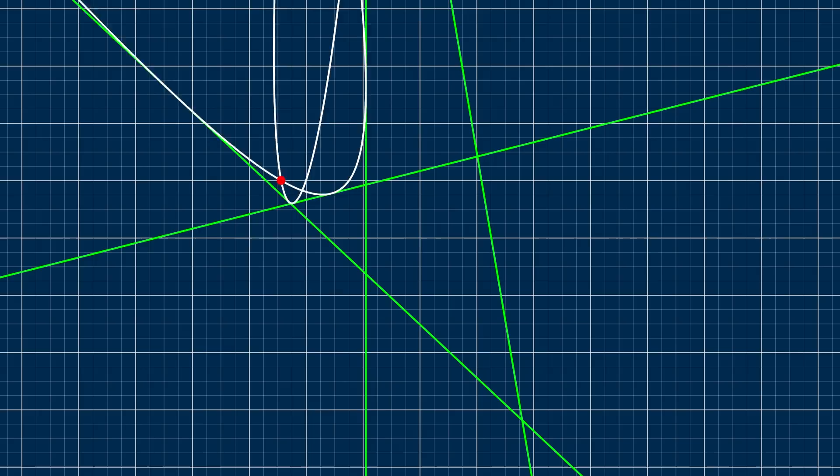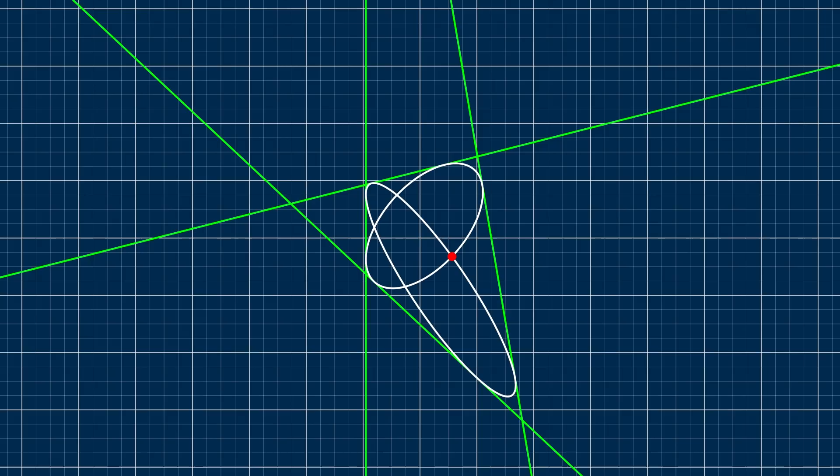So if you want a surprisingly fun challenge, see if you can draw on paper any arrangement of three points and two tangents, or vice versa, to have four ellipse solutions. Spoilers coming up, so give it a try.